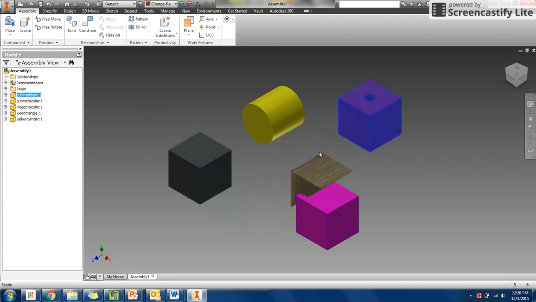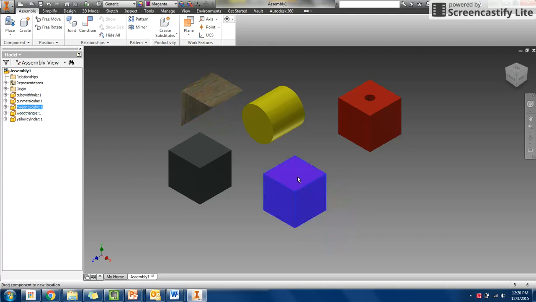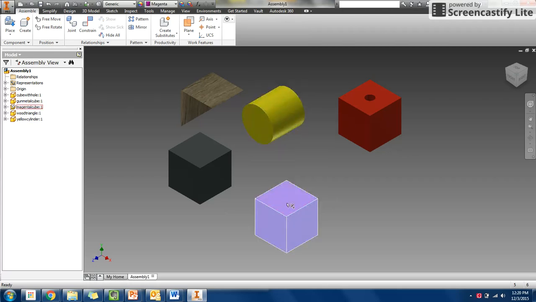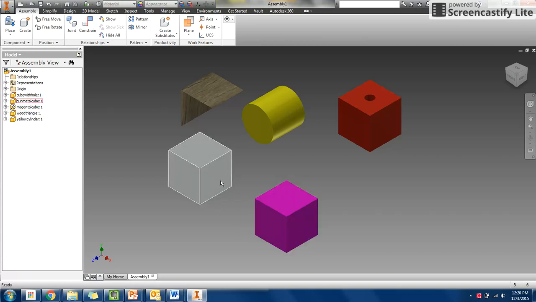So one of the things that we want to do, because all of these parts, as you can see, are moving, is ground one of our parts, and that's going to give us a base. So I'm going to select this cube here, the magenta one. I'm going to right click it, and I'm going to choose ground it. And you'll notice that this little thumbtack comes on the cube. It also is thumbtacked here. So that means that that cube cannot move. It's going to be totally stuck. So I try to move it, I can't. I can move other ones, but I can't move that magenta one.